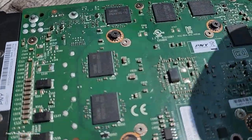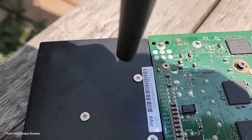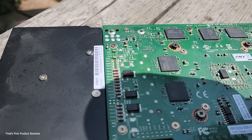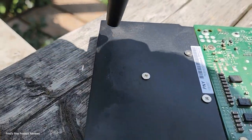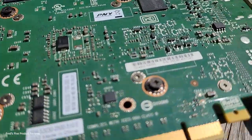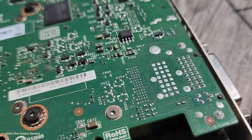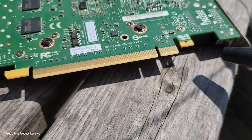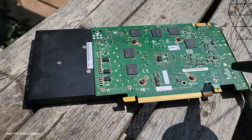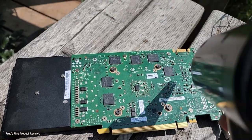I'm also going to use it to blow honeybees off of hives when I'm doing inspections. But look at this — blowing off the circuit board. You wouldn't be rubbing that with a cloth, so that's nice. I didn't use any of the little brushes that come with it — I actually think those are a little too stiff, to be honest. But this is doing a good enough job on its own. Even the connectors, you can blow those out. That's pretty darn important. It blew a bunch of dust and dirt through here that didn't show on camera. I was impressed. And it has three speeds, as I mentioned.